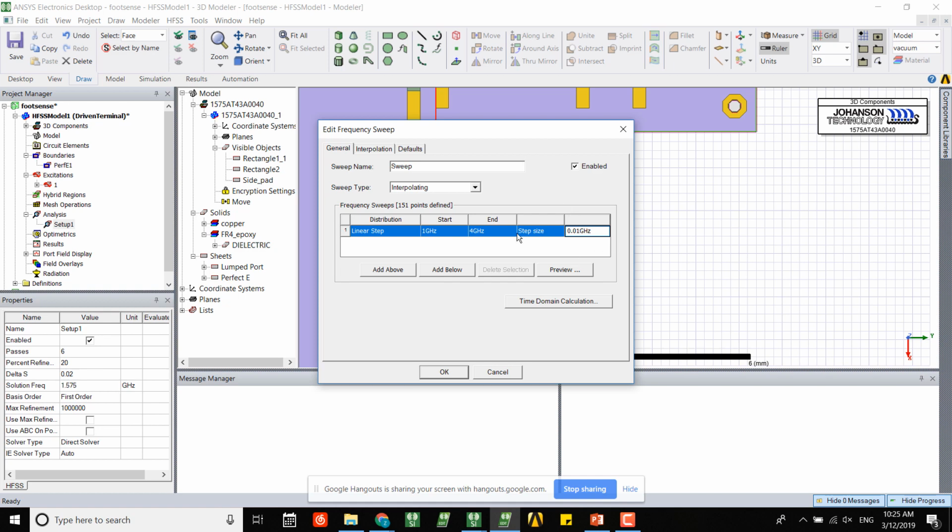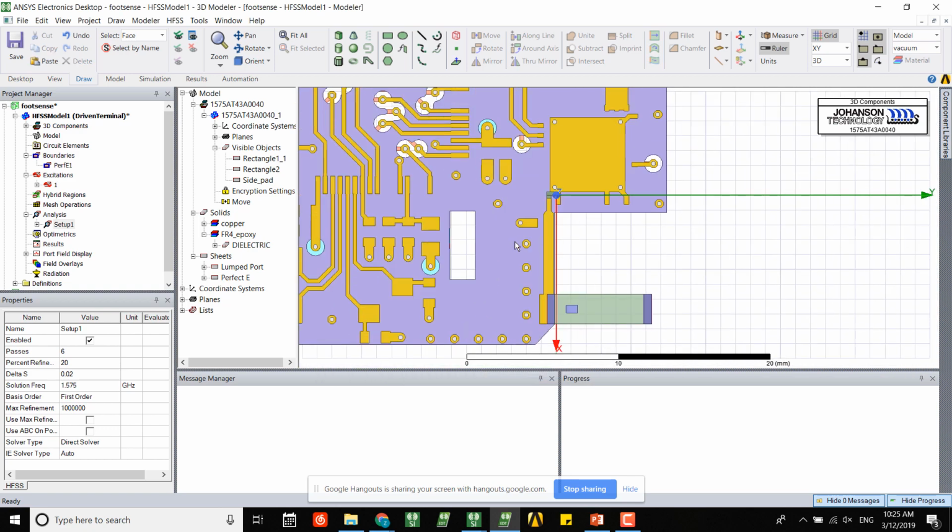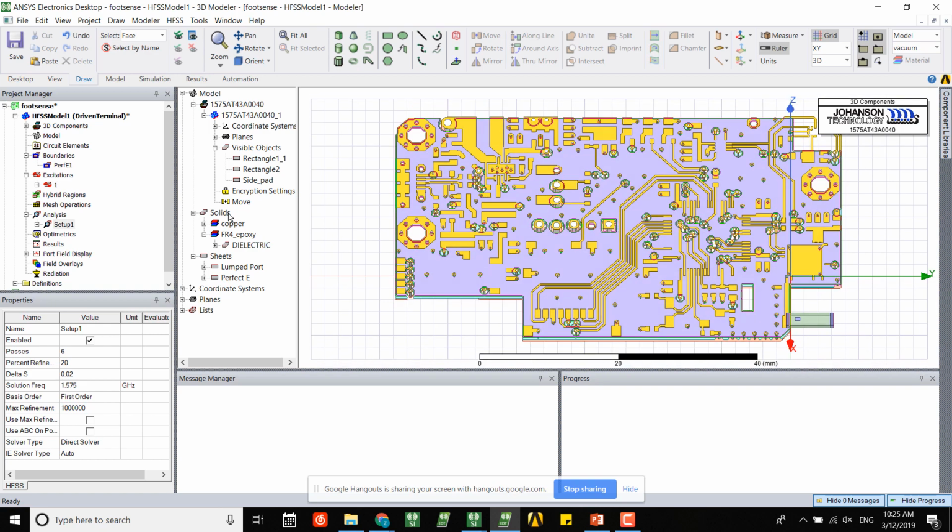And for the sweep type, you can either use interpolating or use fast. So this will make sure your simulation runs fast enough. Just click OK.